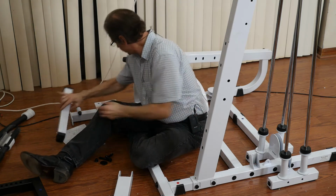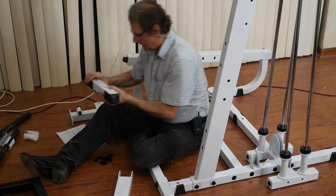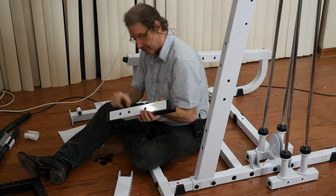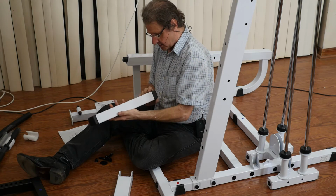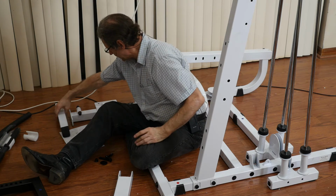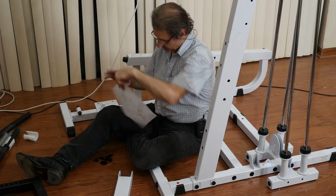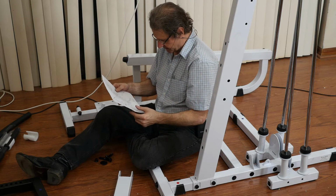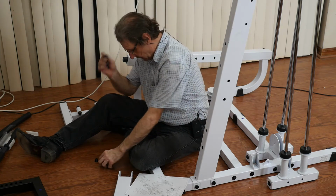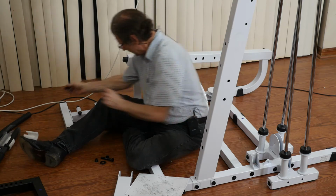This goes here. Let me move my Ethernet cable out of the way. Same deal, I believe. Blue dot right there. I don't know. Looks to be symmetrically opposite. So it'll go either way. And, excuse me. Turn it right side up would help. Where is this thing? There it is. Washer. We're back to half-inch bolts. This is the 3-inch long. This is the last one, so the 3-inch long. So I hope I got everything counted right.